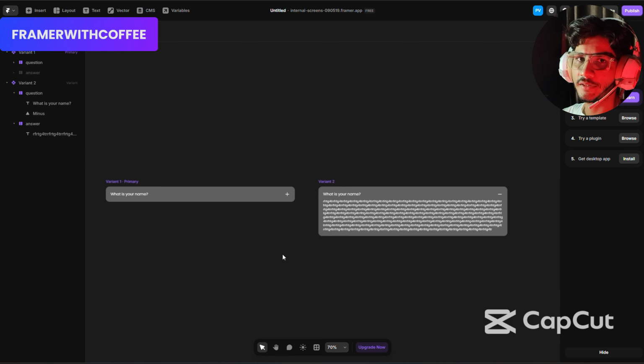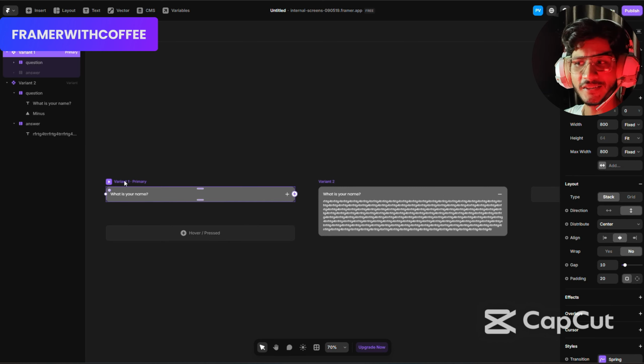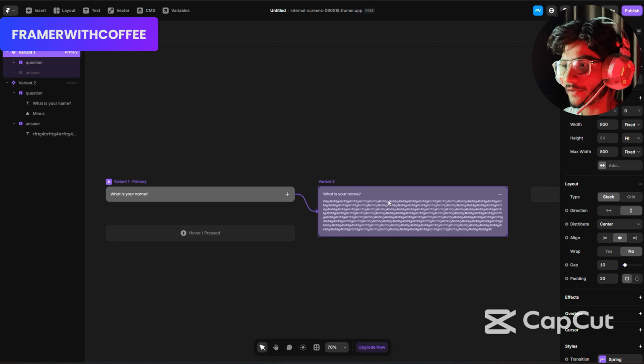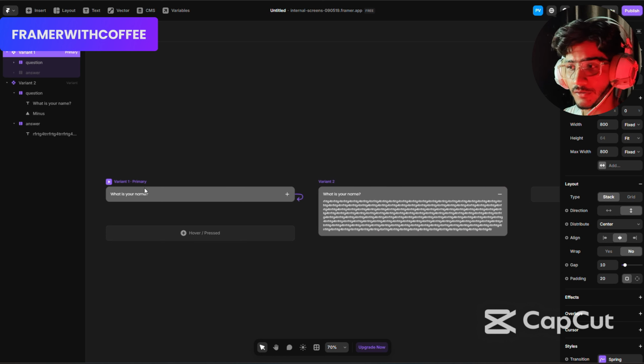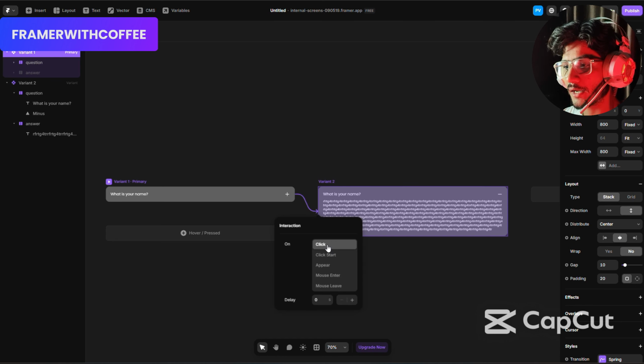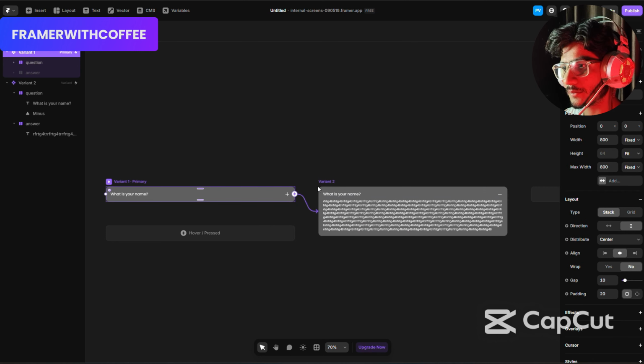Now the simple thing, it makes it functional. Choose the first element. There is a thunderstorm icon. Simply connect that to the variant that you want to show on click. Like I want to show this one on the click of the first variant. Simply choose it and drop it here like that, and choose the event, like I want it to be done on click. So choose click here. After that, go to variant 2 and make the same thing happen here.